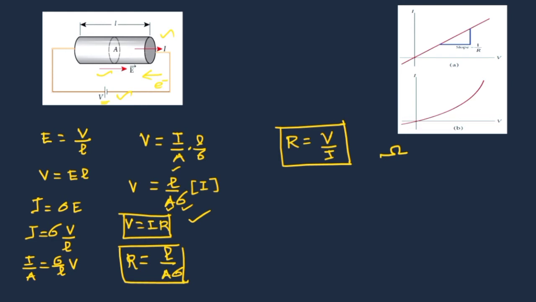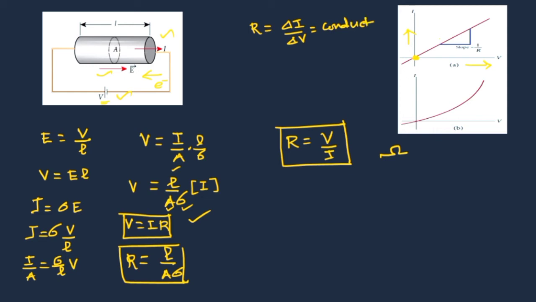Now see the diagram. This diagram tells us the variation of current with respect to the potential difference. As far as the conductors are concerned, when potential difference increases, current also increases. When potential difference is 0, current is 0. When potential difference increases, current also linearly increases. This is for your conductors. If you take the slope, it will give you the conductance, because delta I by delta V you will get. This is called conductance.